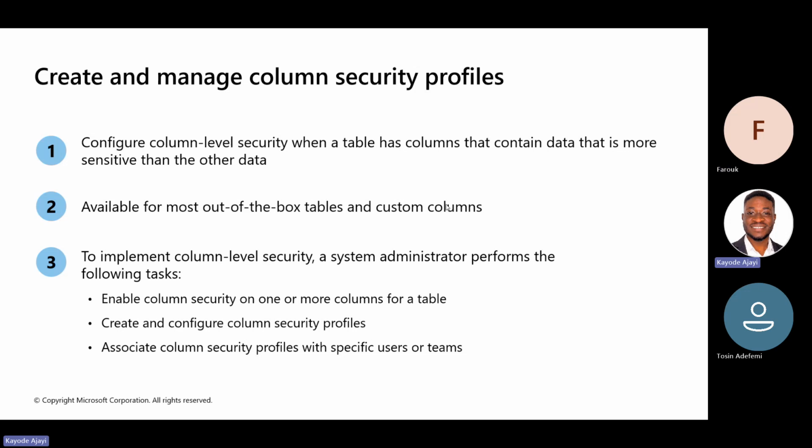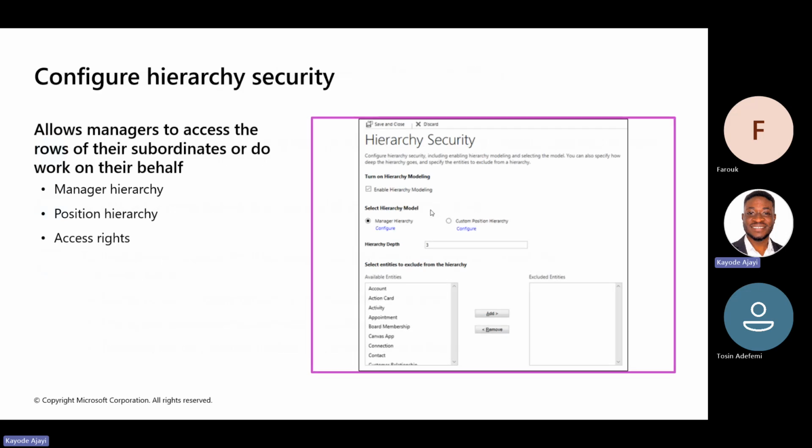But the idea is, with that, you get to restrict data to certain fields or columns. Now, I was talking about hierarchy. I said positional hierarchy. The other one is manager hierarchy. So you can set up a form of a tree. Both of them are hierarchy, right? Hierarchy is like a tree setup, where there's somebody at the top and there are others underneath.